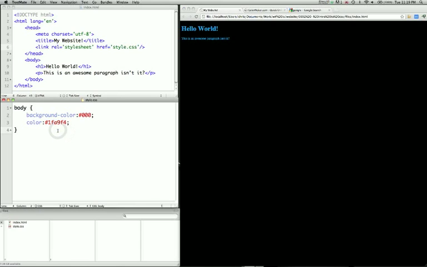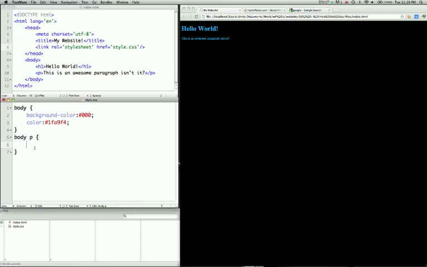Now at this point, I'd like to introduce a concept called specificity. Basically, if I want to select the paragraph tag, the P up here, and I don't want it to be blue, I can make a more specific CSS rule. So in this case, I can do body P, which selects all P tags within the body.